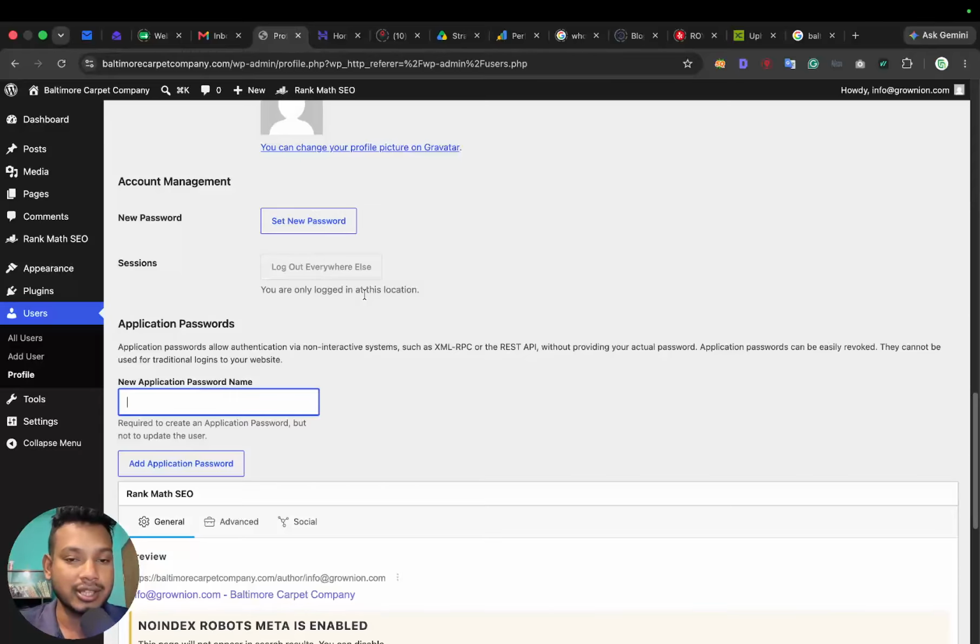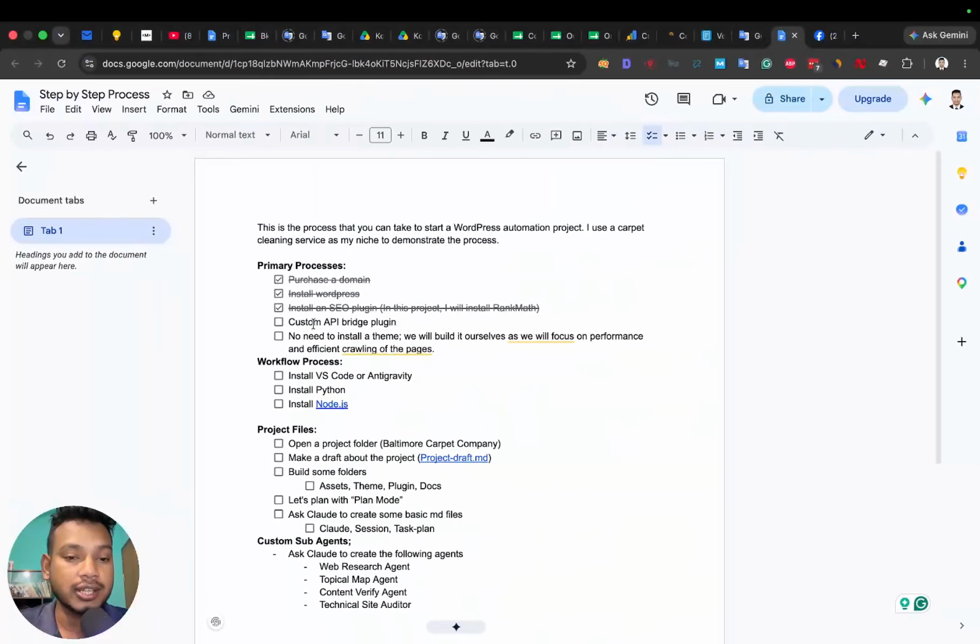So we need to create that plugin. In this phase, we need that custom plugin, the Breeze plugin, that has at least 40 to 45 endpoints, including Rank Math metadata and WordPress REST API things. So we will do that later.